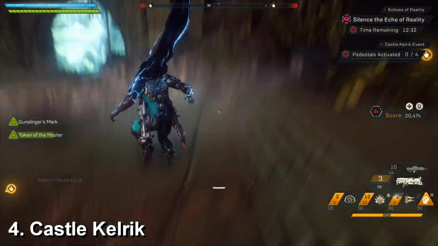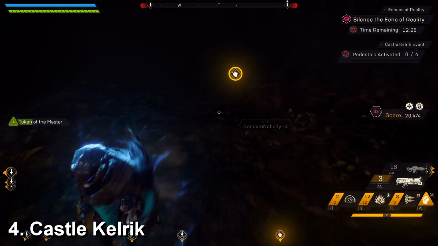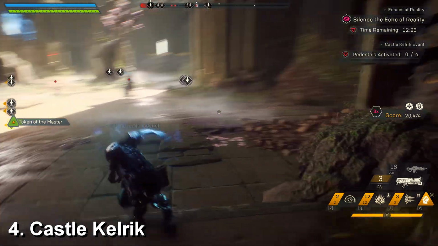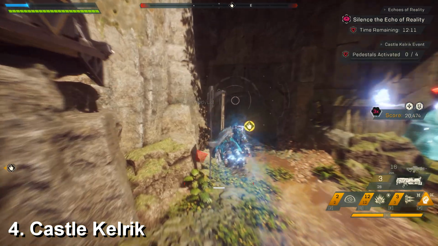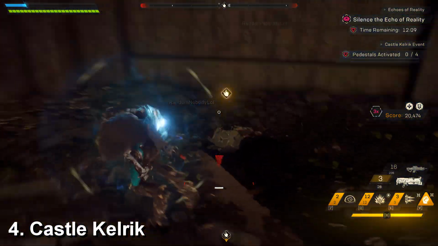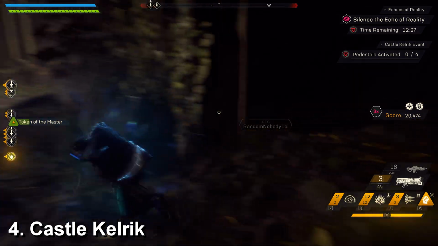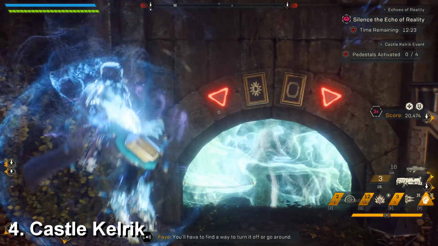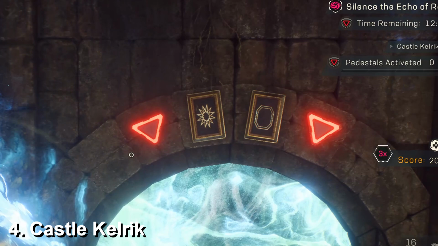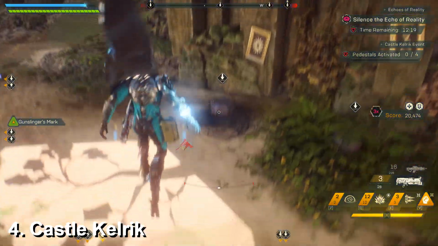The 4th event is Castle Kelrik, and this one involves moving relics and matching symbols. There are 4 relics in total here, with about a dozen or so symbols in groups of 2 all around the area. 2 relics are on the left side and the other 2 are on the right side, but one on each of the sides is behind a protective barrier while the others are not. So you'll need to use the first 2 free relics to open each barrier door one by one, and to open them you have to check the symbols at the top of these doors and then take the first 2 relics and place them in the corresponding symbol holders.